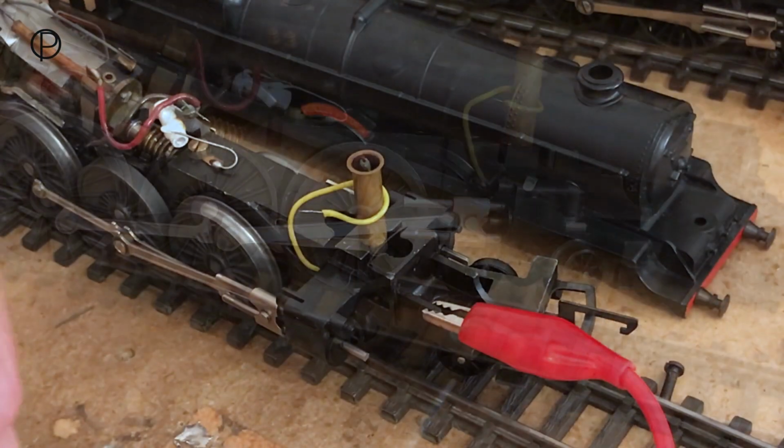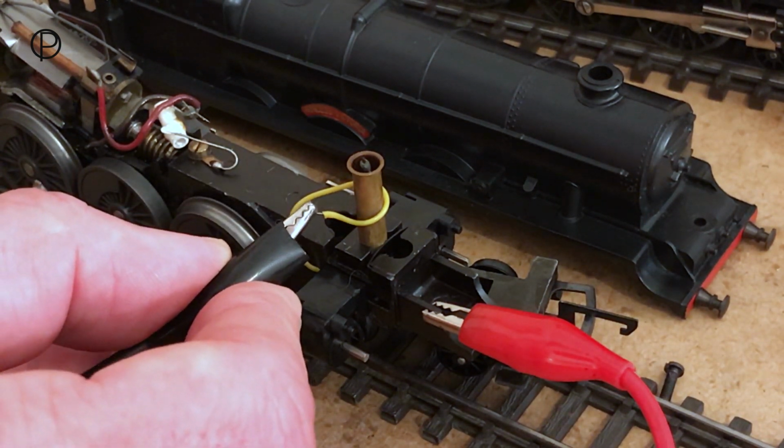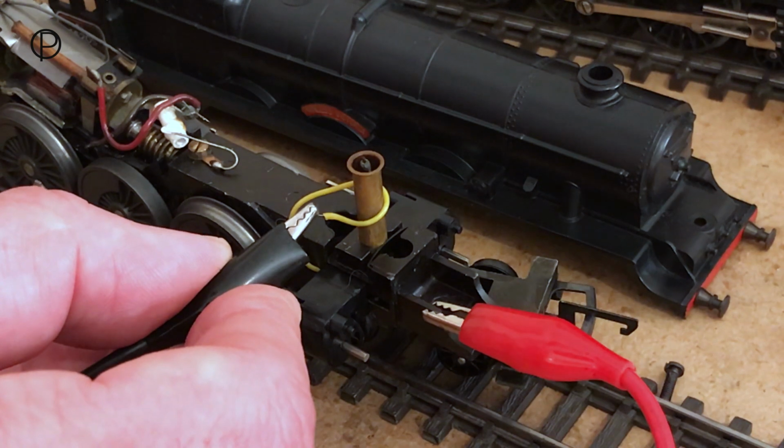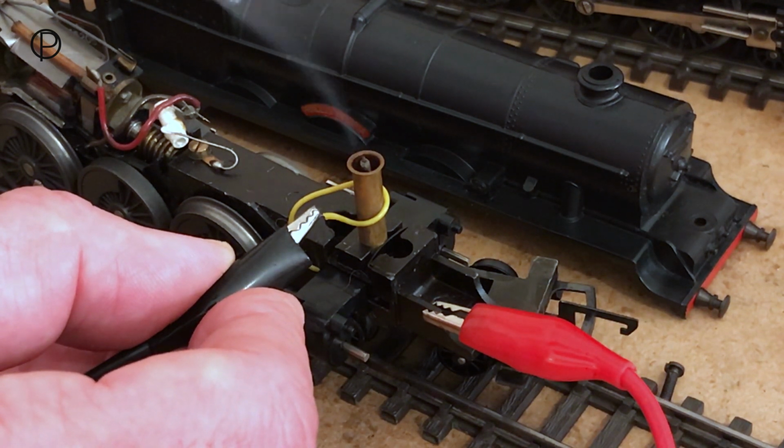And if we put a little current onto the smoke unit, we'll see when it warms up, it'll spring into life. Just give it a second, and then we see smoke beginning to emerge. And as ever, it's quite a nice effect, but very difficult to get this to run whilst you're running the locomotive at any sensible speed. I think that's probably enough of that.